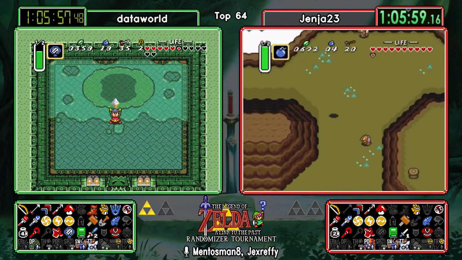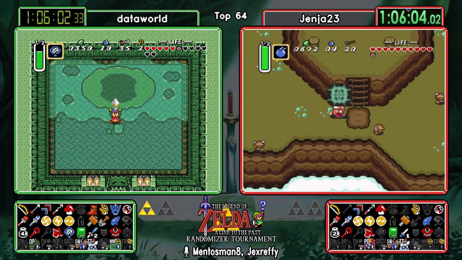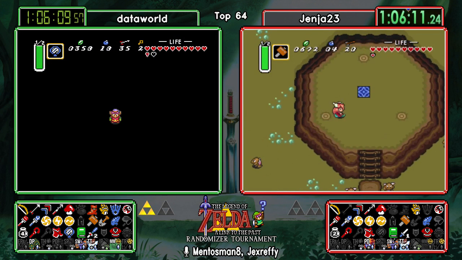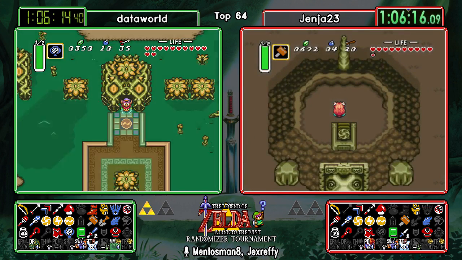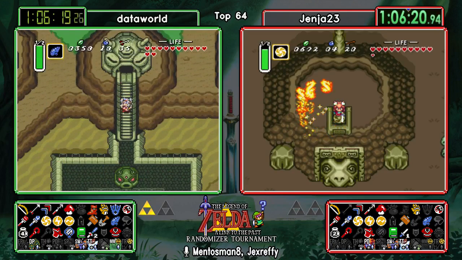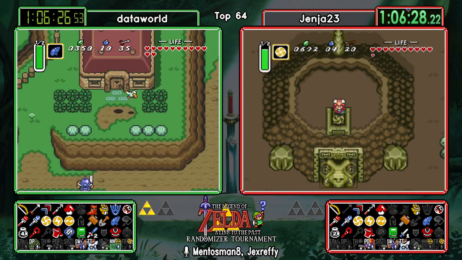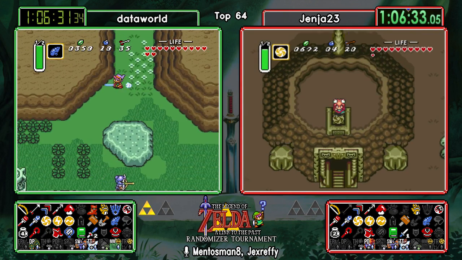Jenja seeing the boots on Spectacle and on the floating island, gonna go over here and open the T-Rock portal without having checked Spiral Cave. I'm trying to recall, Spiral Cave was Flippers, so he doesn't need to do that. He's probably gonna do T-Rock before touching it. Well, he's gonna at least open it up. Dataworld floating to 4. He may be going for that sword upgrade.